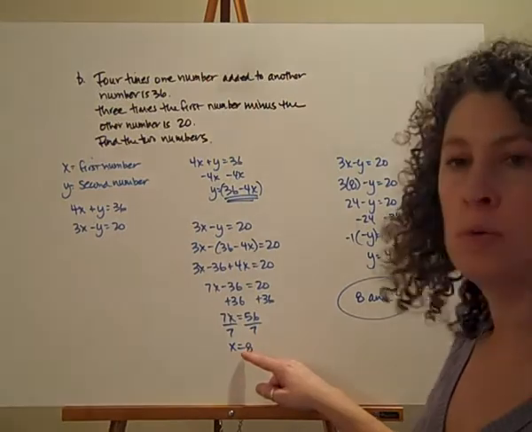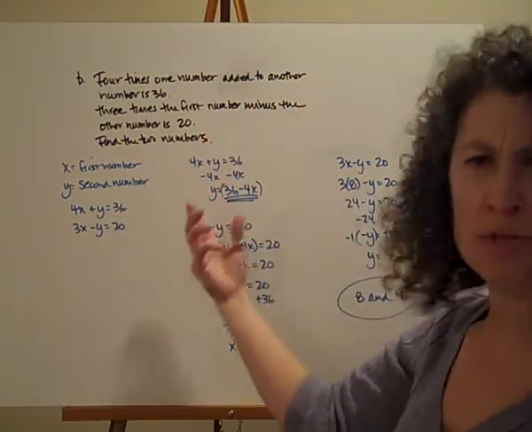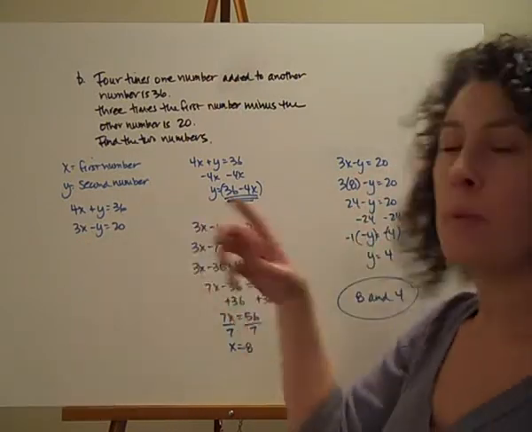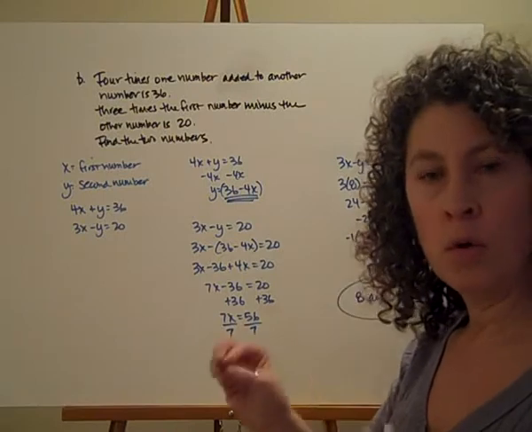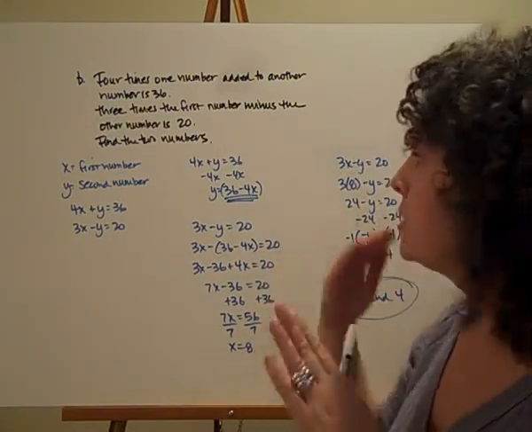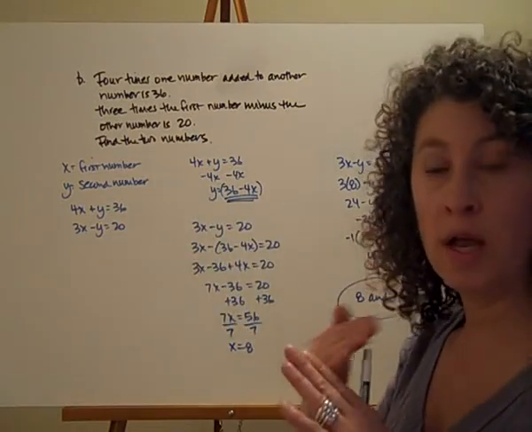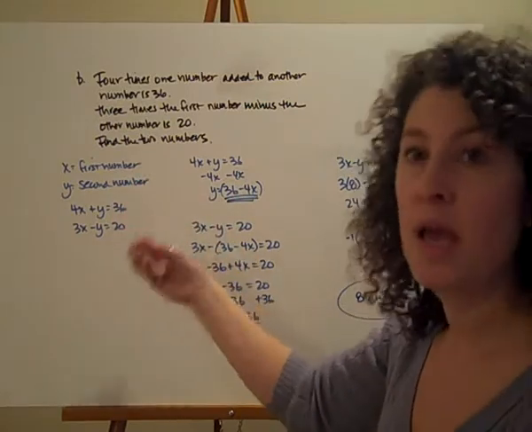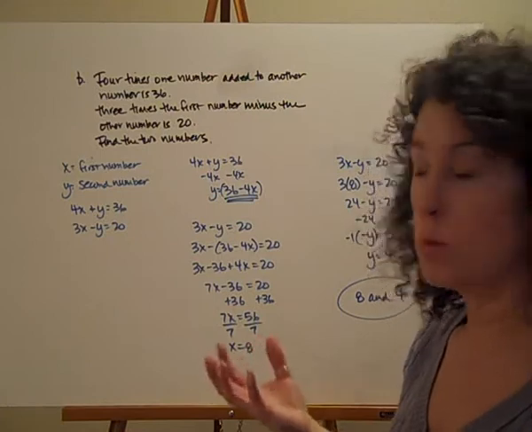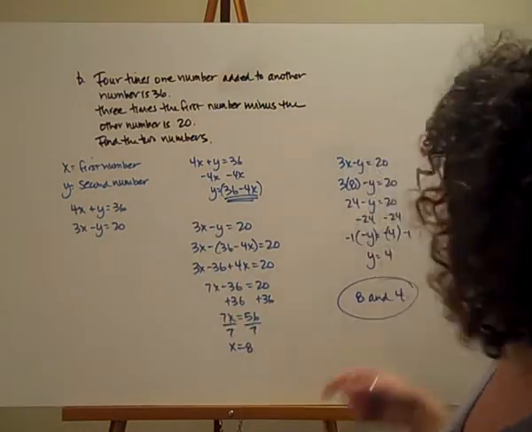Now I'm going to take my x equals 8, and I'm going to substitute that into either one of the equations. I feel like I've been using the first one a lot, so I'm going to go with the second one on this one. 3x minus y equals 20. Remember from our graphing that the ordered pair, the two numbers I'm working with, work for both equations because it's where they meet. So if I know one of the values, x or y, I should be able to plug it into either equation and get the same value for my second number in this case. I'm looking for y. So it shouldn't matter which one you pick. Pick whichever one seems friendlier to you.